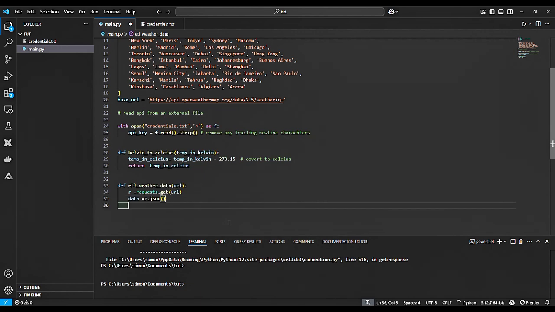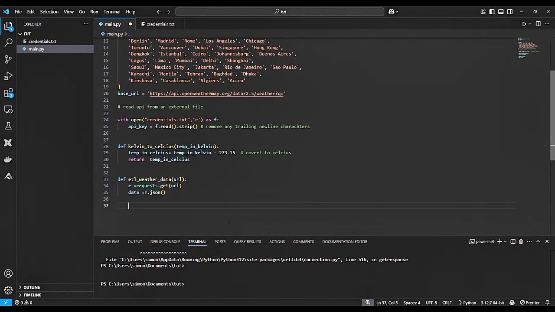If we get the data, so if data is there, it has a status code of 200. That will be the output if it gets data. So we're going to take it that the status code is 200.